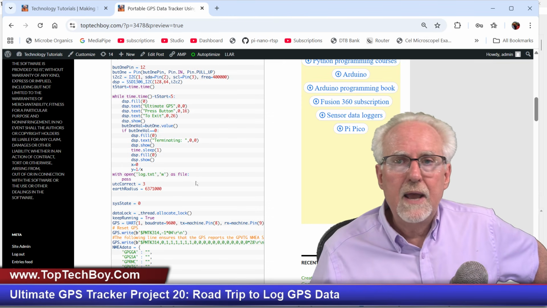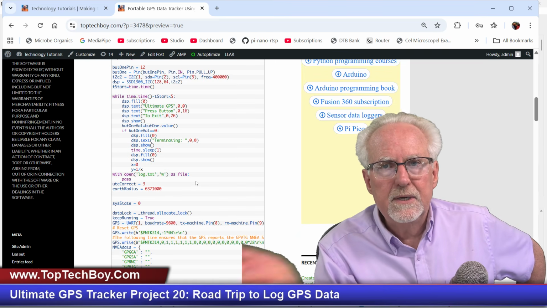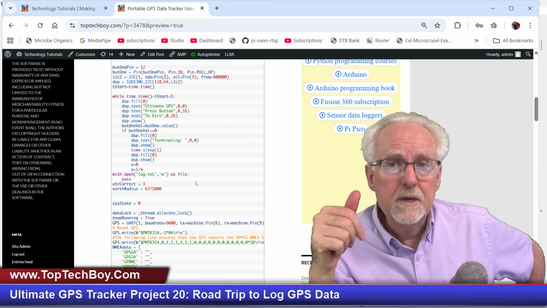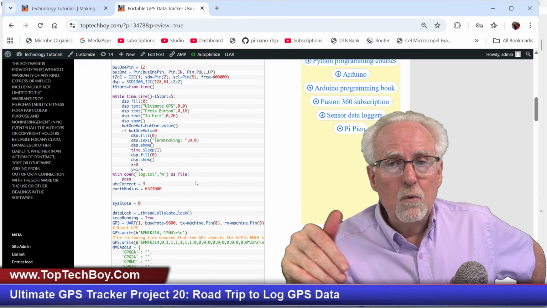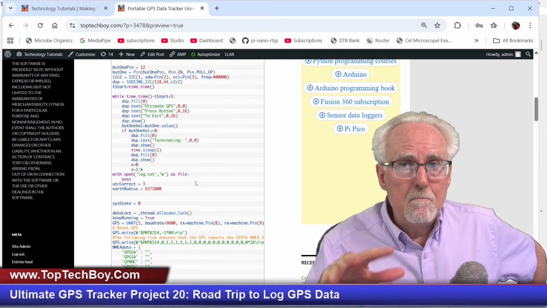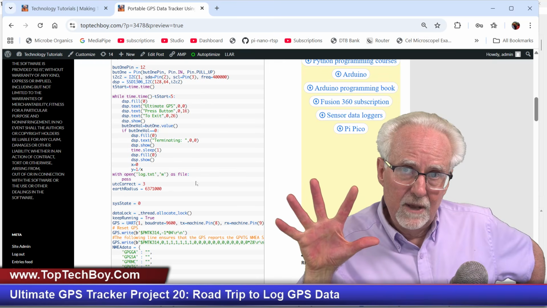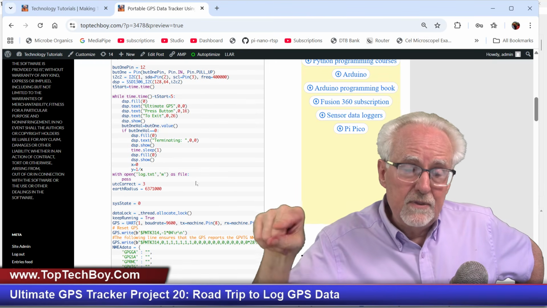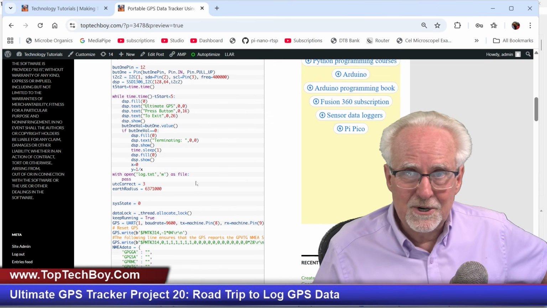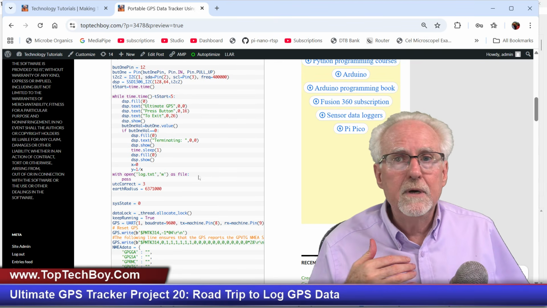And so what we did last week is we just sat here and pressed the button, logged 5 or 10 data points, then pressed it again, and then showed that we could transfer that log file over to the PC. Okay, so that worked. But now moving forward, what I want to show you is how you can take that log file and modify it so that you can show it on Google Earth. So you can call up Google Earth and see the little breadcrumbs of your most excellent journey.